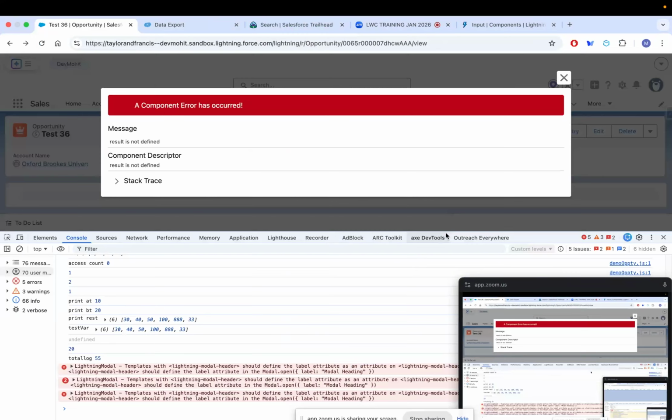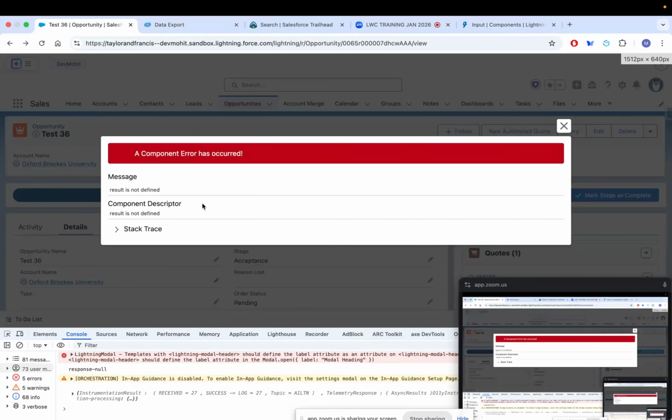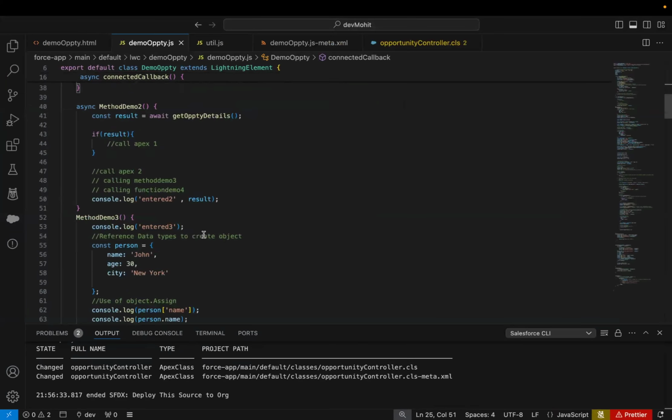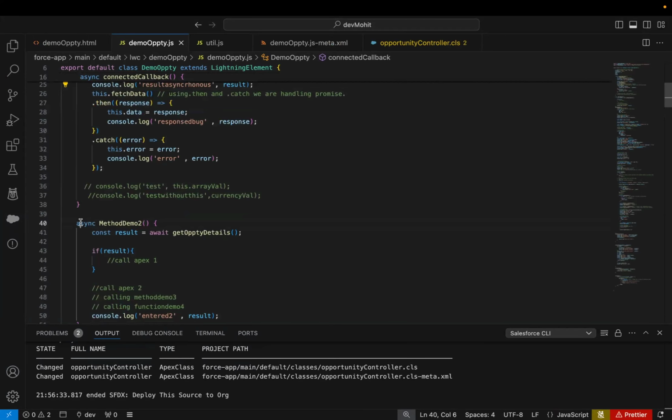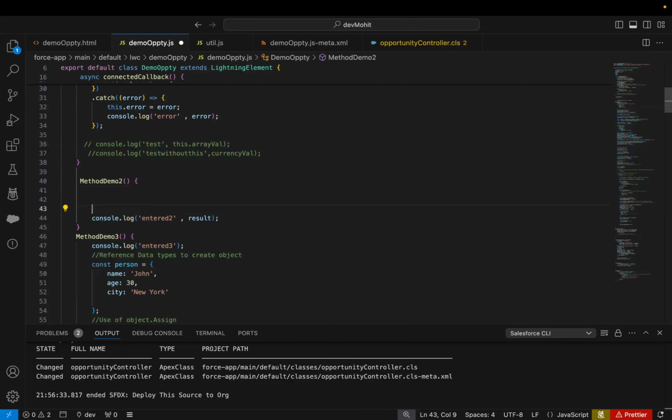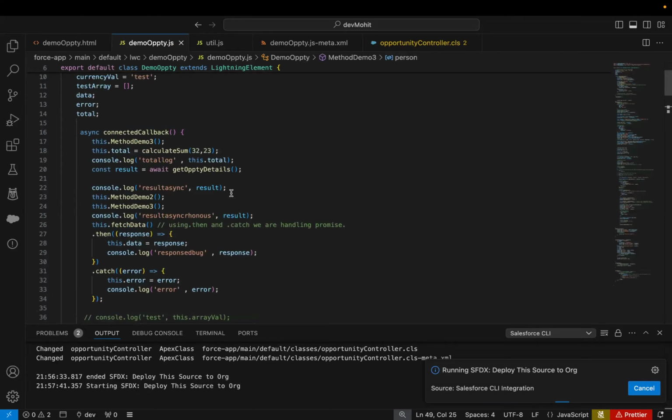Can you write one more console statement after the await method? Result is not defined, so let me correct this component. Remove this. Yes, you were saying something: write one more statement after line 20? It's already there.